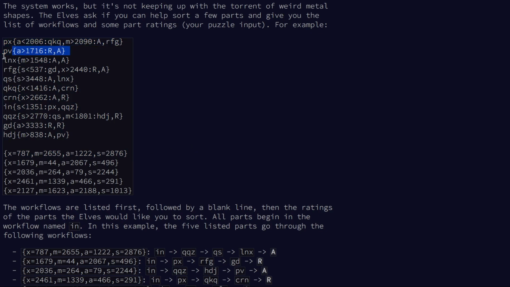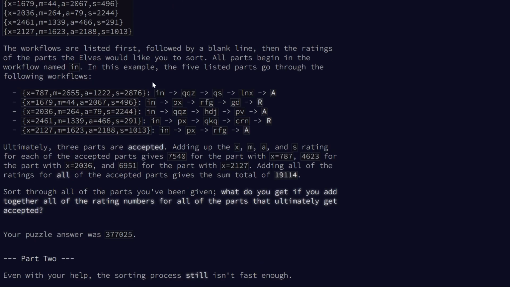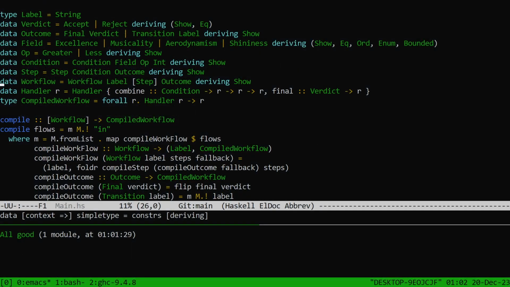This function named PV says if A is greater than 1716, reject, otherwise accept. This one says if A is less than 2006, then go to QKQ, or call QKQ with the result. Otherwise, if M is greater than this, accept, otherwise go to this. And it asks you to find out which parts are accepted and which are rejected.